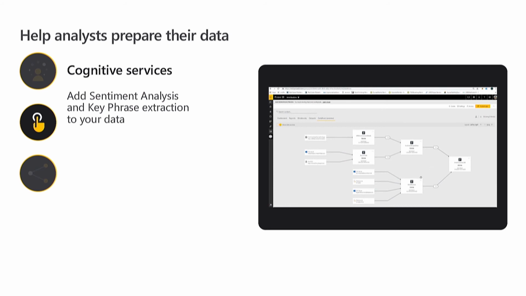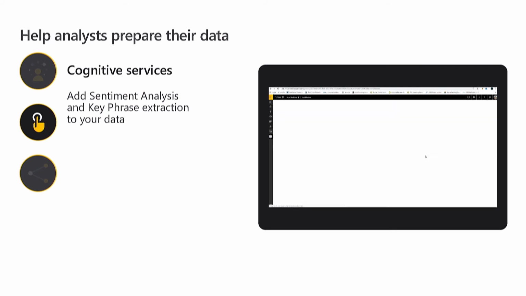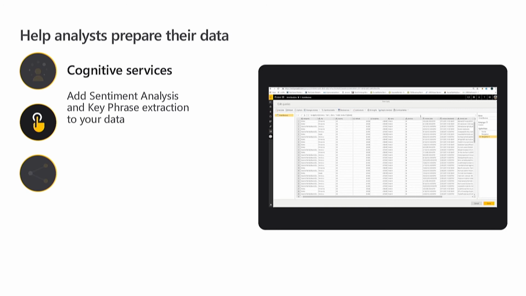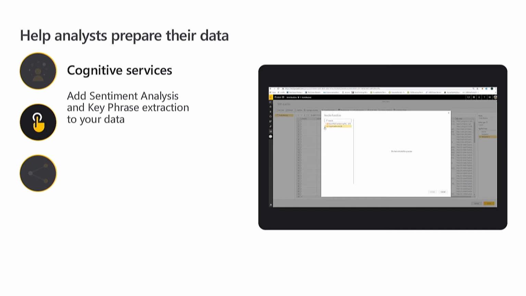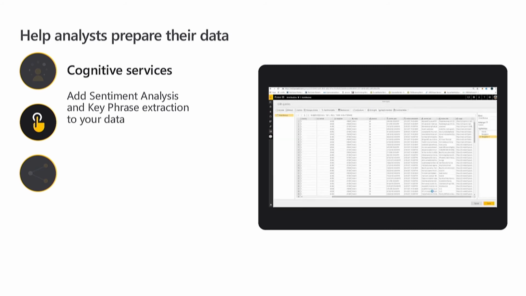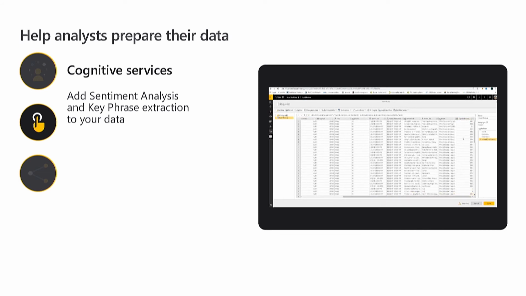Not only that, we also have the integration of cognitive services as well. So you can do things like sentiment analysis and key phrase extraction, effectively things similar to what Jamie's done, but via a user interface. So in this instance, somebody's opened a data flow, as mentioned earlier, and here you have the ability to have a look at the data. There is a field here for the reason text, and you have the ability to hit the AI Insights button at the top. You can choose the cognitive service that you want to use, and in this instance, I think they're going to choose the sentiment score. They're telling it to score that particular field, and they're scoring it and invoking it with English as the type. And what it's done is just added a sentiment score here at the end.